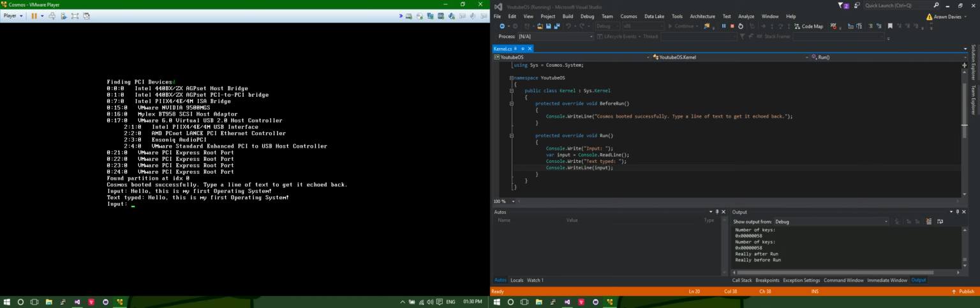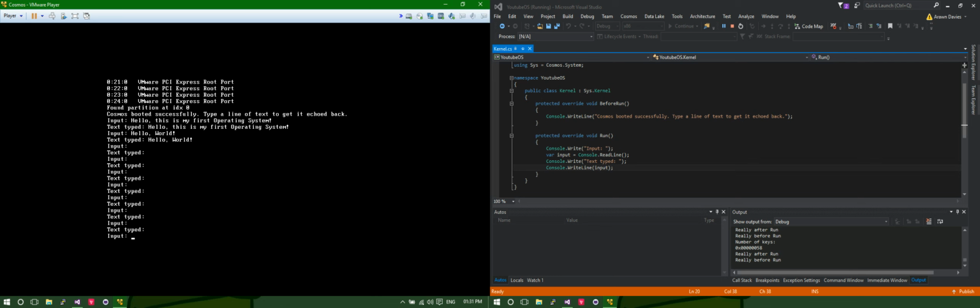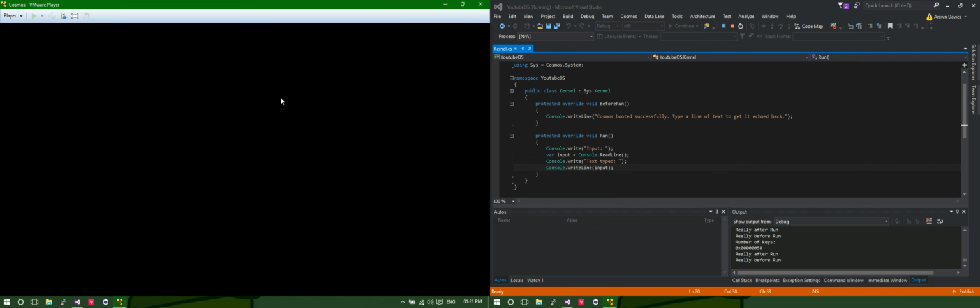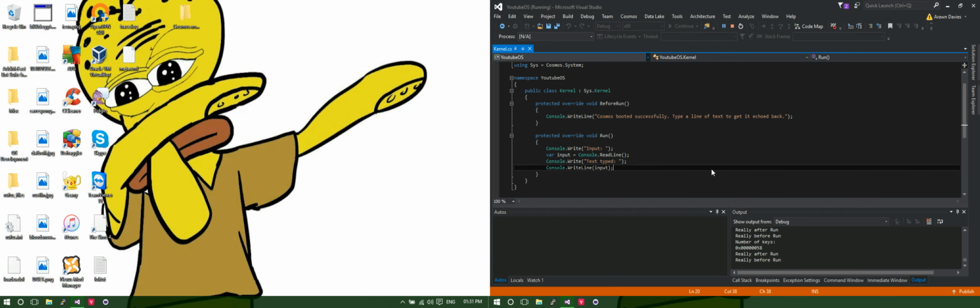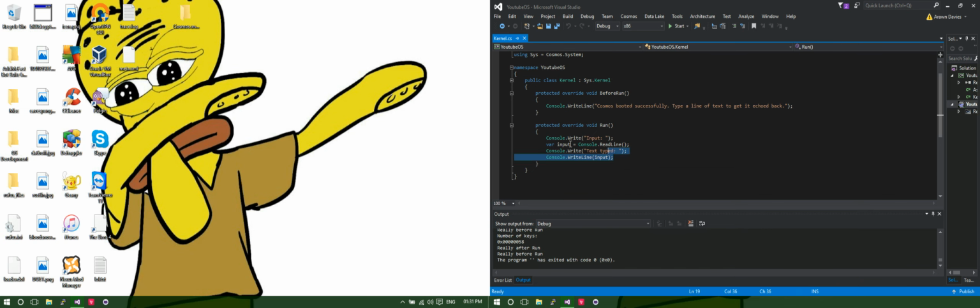So like, let's try hello world. It prints out anything you want it to, as you can see. And now, once you close that back down, I haven't found a way how to shut it down just yet, but usually you can just do a normal power off, but there is a way to reboot, and as you can see, just shut down, and we'll go back to coding mode.